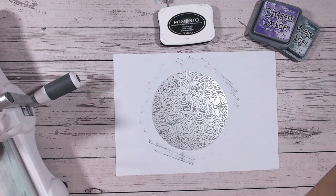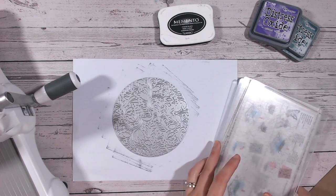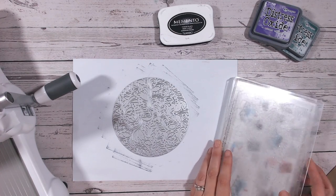And I'll be honest, it's one of those techniques that I kind of forgot about for a little while until I saw the Spellbinders Betterpress recently and all the hype about it. And I do think it's an amazing machine and creates absolutely fantastic results. But I did remember that I could do this sort of technique at home, and I wanted to show you that. So what I'm going to do is remove some plates from my die cutting machine.